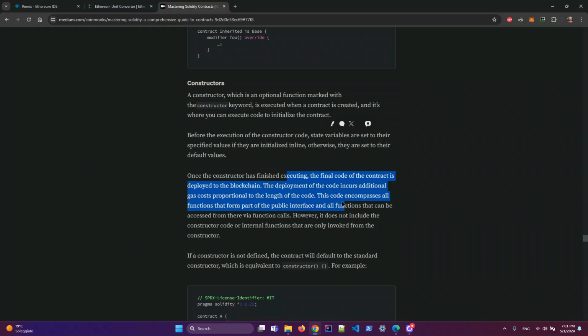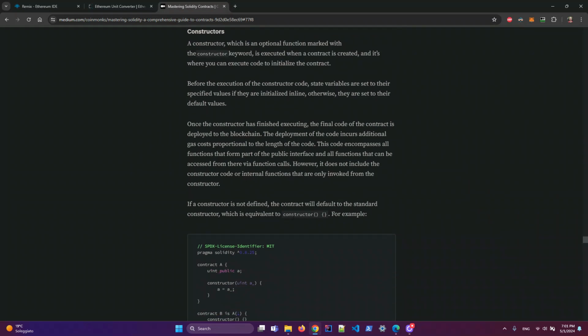The deployment of code incurs additional gas costs proportional to the length of the code. This code encompasses all functions that form part of the public interface and all functions that can be accessed from there via function calls. So it basically means public and external functions, and does not include the constructor and the internal functions that are only invoked from the constructor.